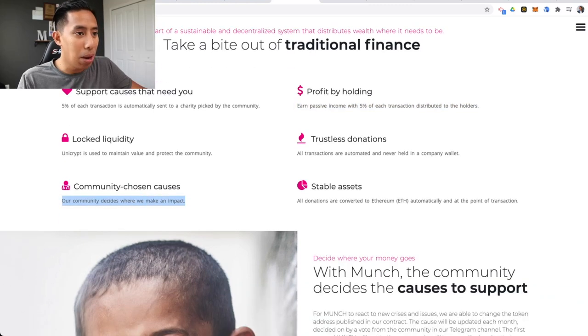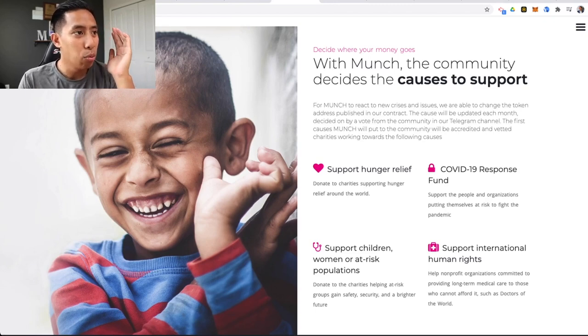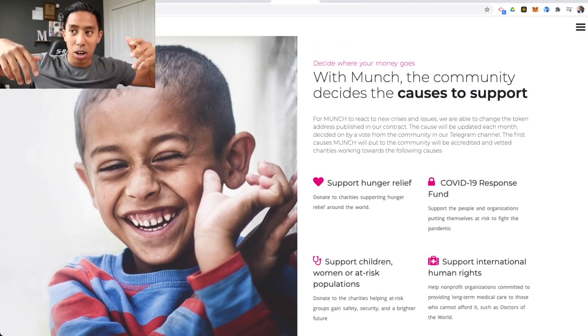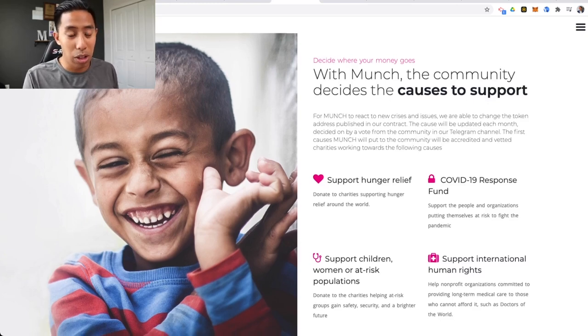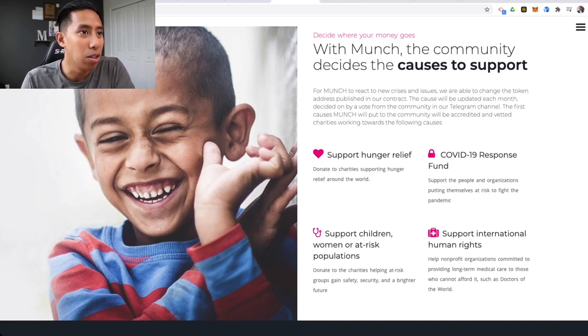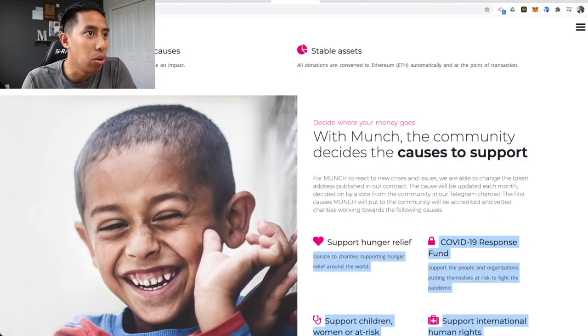The community decides where we make an impact — I think that's pretty cool. I saw this picture of a boy and I was expecting to see like some impact stories. You donated $3 million, munch team — there has got to be stories in there. You need to have stories on here. I think it's vital and important whether it's on video or in written form, because that's what I would want to see as an investor. It's show, don't tell.